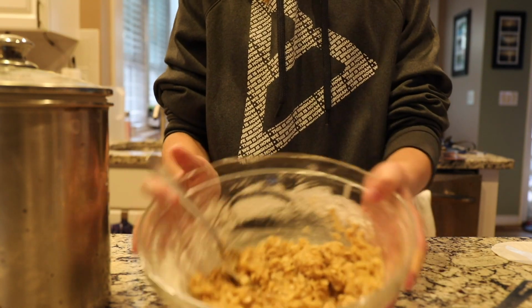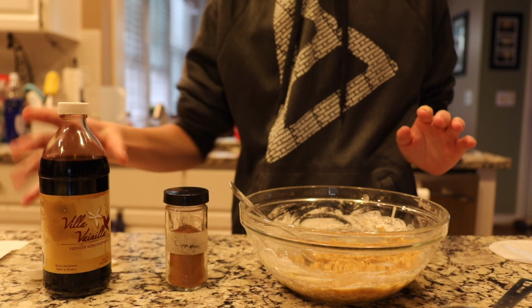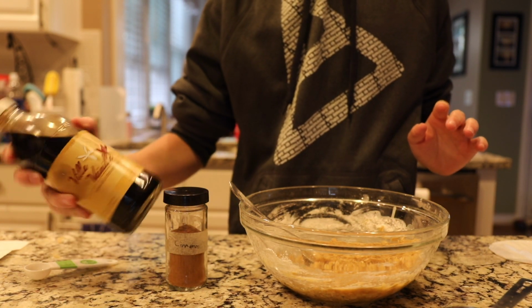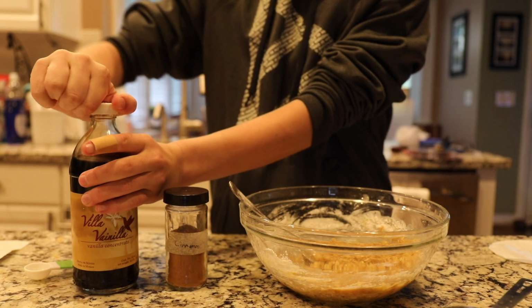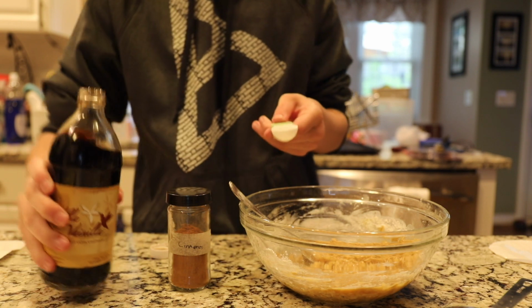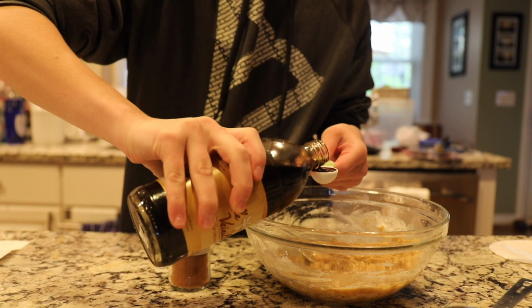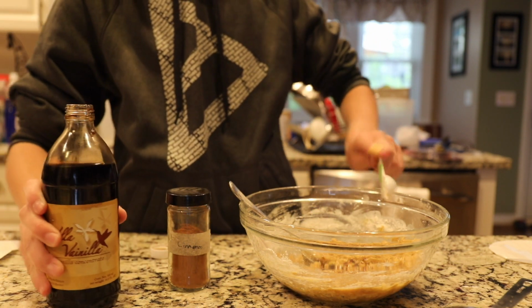So there we go, flour mix, ready. Next we will add 1 teaspoon of cinnamon and 1 teaspoon of vanilla. I'm going to start with vanilla. We're going to do 1 teaspoon of vanilla. We dump it on in.